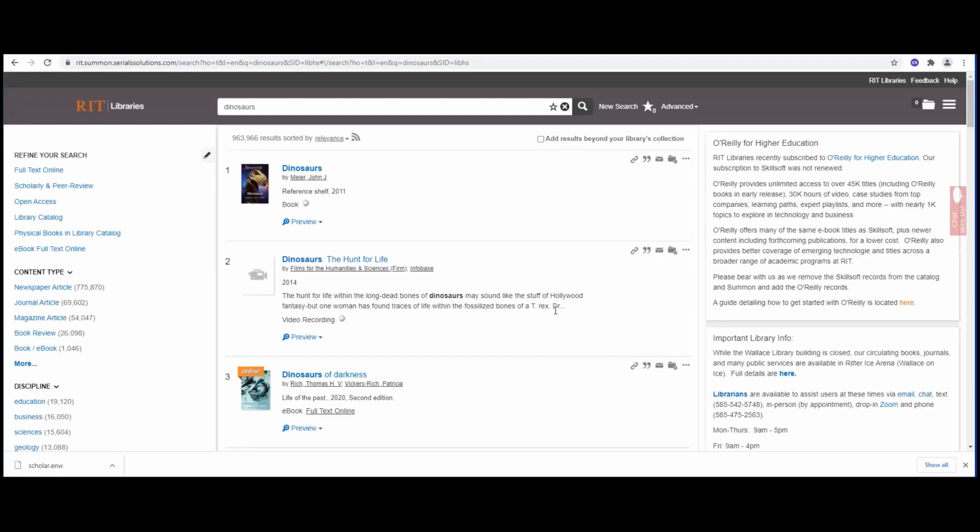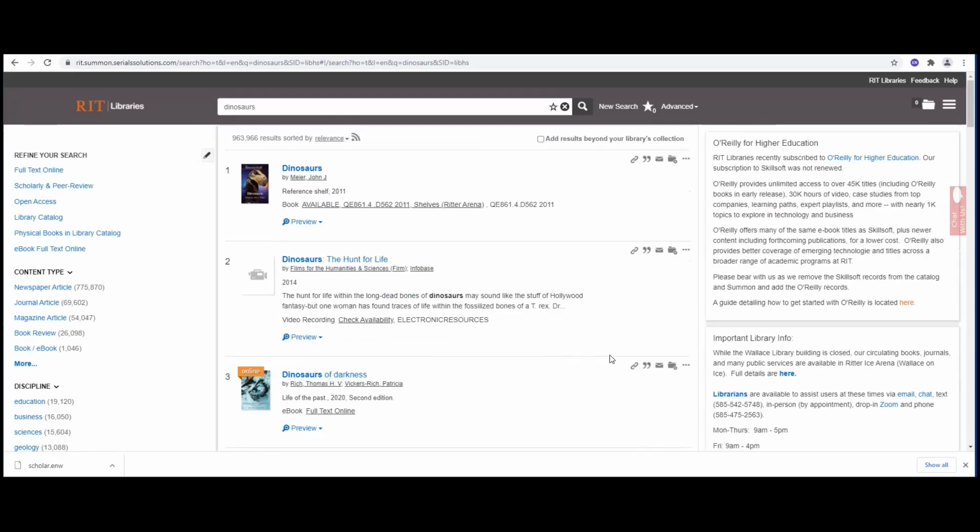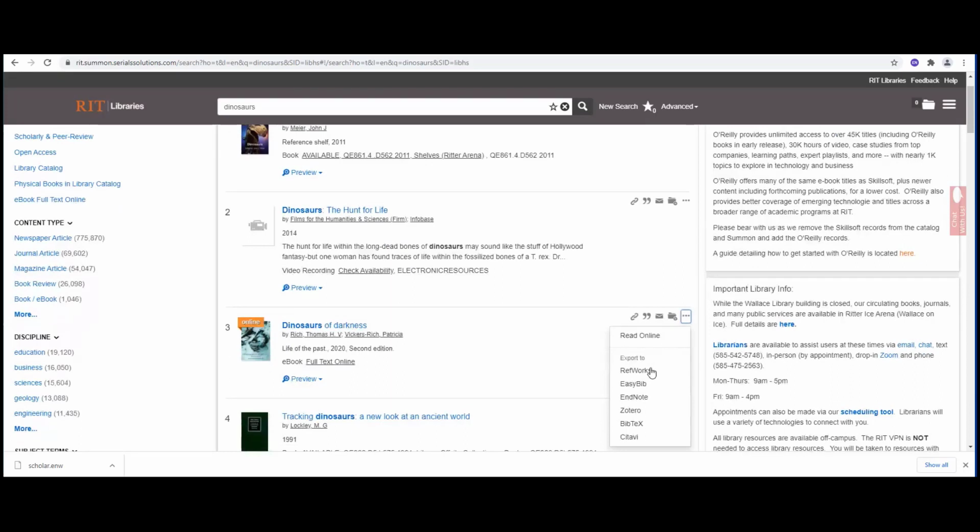And when I find a book that I'm interested in, or a record that I'm interested in adding, some of these are books, some of these are ebooks, some of them are video recordings, and some are probably articles, but in this case, it's an ebook. I can look at the triple dot menu here, which is more actions, and I can export to EndNote.